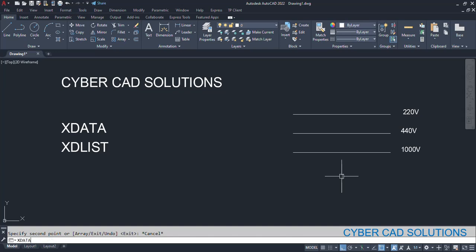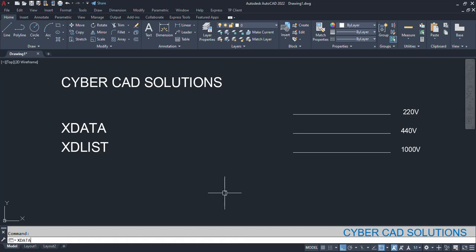Type Xdata at the command prompt and select the second object and enter the application name. You can give the same or change. I am giving the same, and I would like to take the same string option again, and then I am giving 440 volts in the first string, and in the second string the material used for the wire is copper, and I am pressing enter to finish the command.